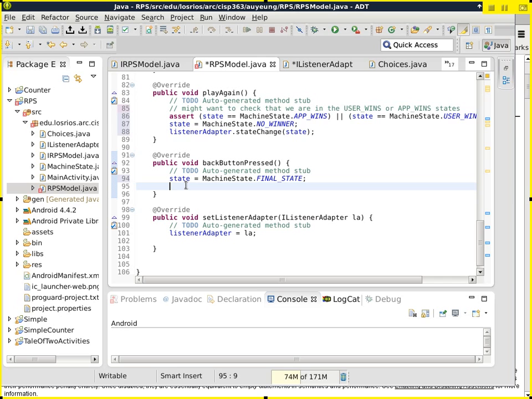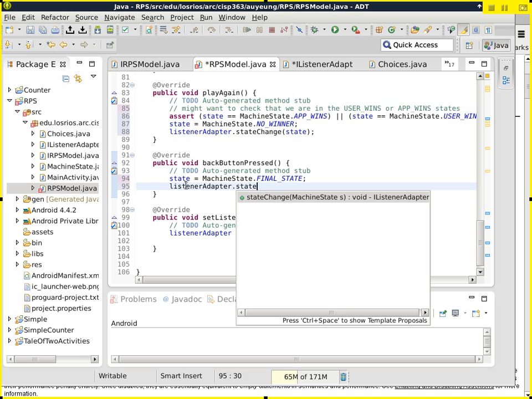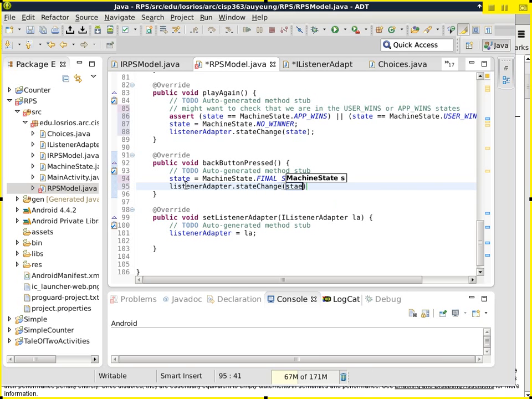And then the second thing that we want to do is, well, do we want to let the adapter listener know about this? That the state machine is ready to go. Well, maybe we should. So we say listener adapter dot state change, and we report our new state, which is the final state.